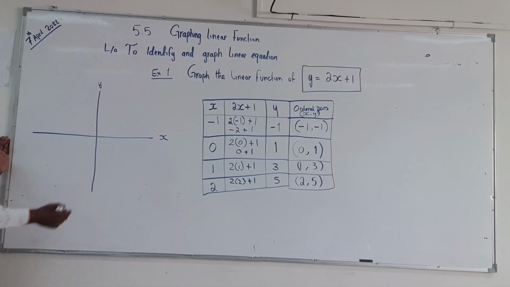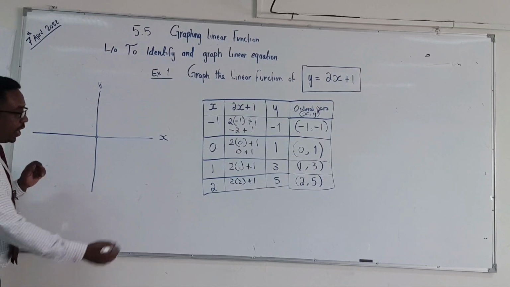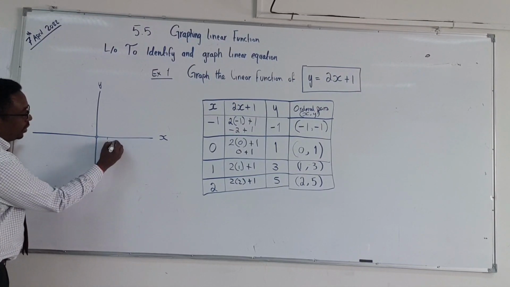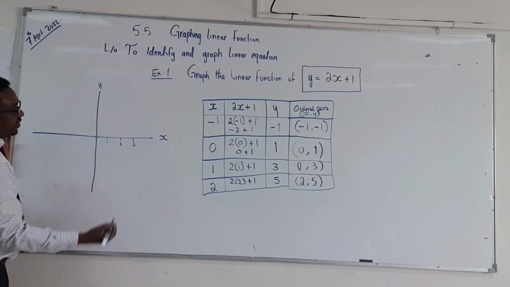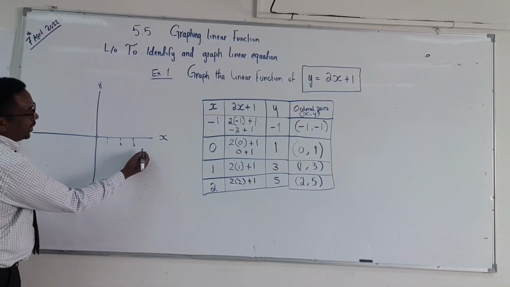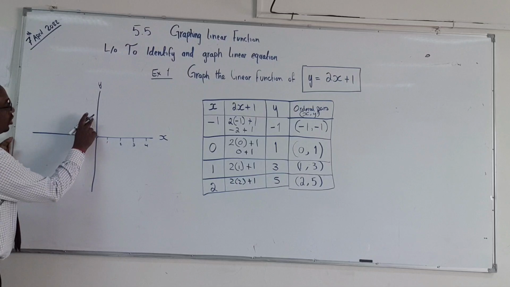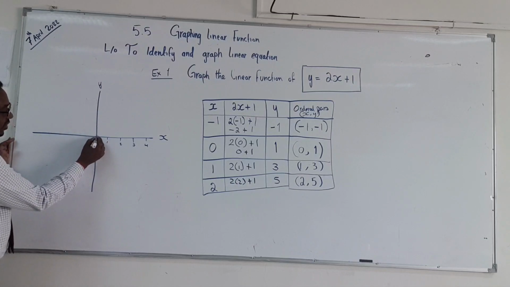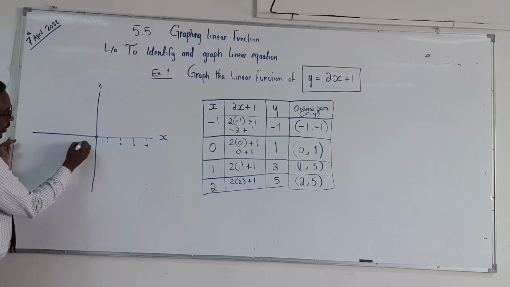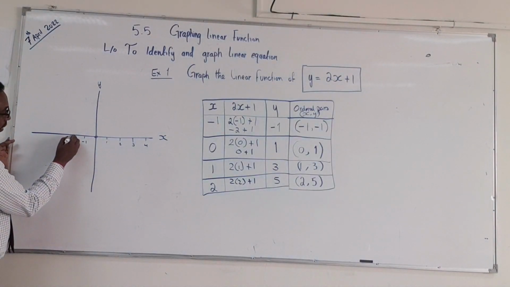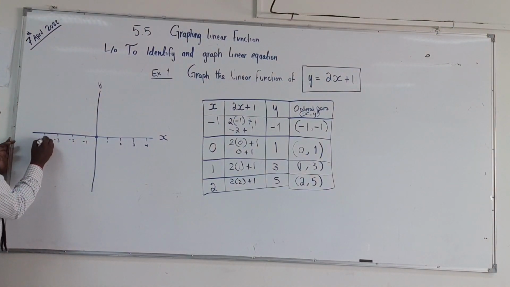So we put the numbers. Here we start with 0. And here we have 1, 2, 3. Let's keep it up to 3. And then here we have 4, okay? On the x-axis, when we pass the 0, what do we have? Negative 1, negative 2, negative 3, negative 4, and so on.